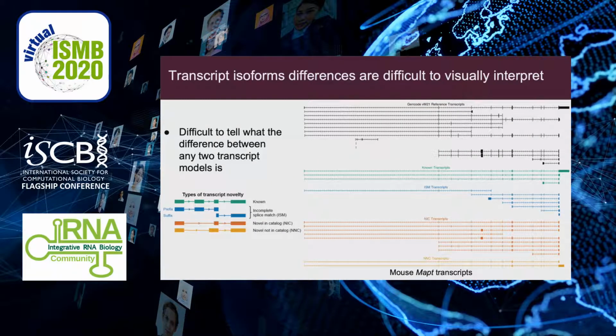Once we've attained annotated transcript models, it can be difficult to determine what the difference is between them, as illustrated from this genome browser shot showing a complex locus of transcript models colored by their novelty categories from TALON. Being able to discern and understand the difference between models is not easy, and could potentially just consist of a difference in a few pixels on a screen. This shortcoming in transcript model visualization, along with the need for a tool to perform isoform-level analysis on long reads, motivated me to develop Swan.